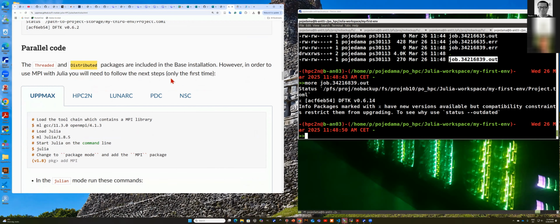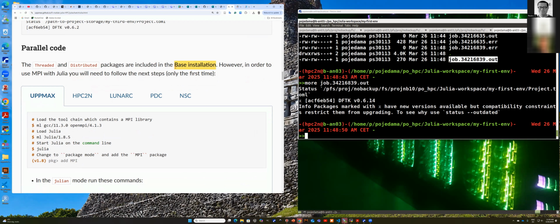But first of all, for these two packages, you don't need to do any installation because they are already included in the base Julia installation, in the base library.